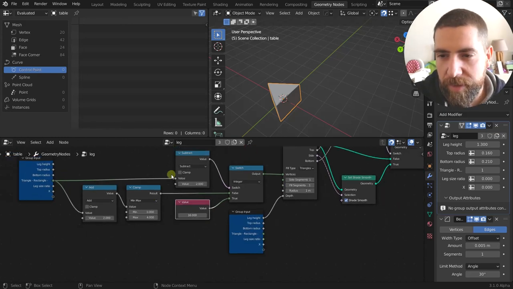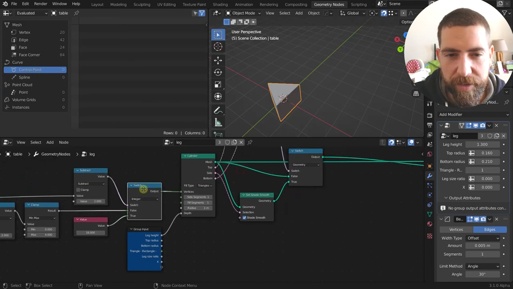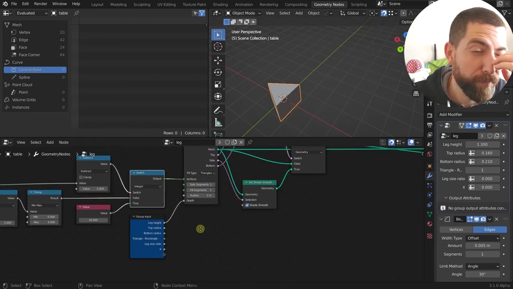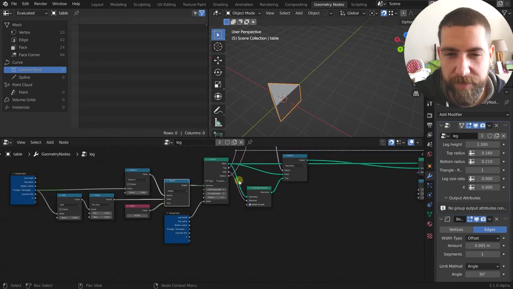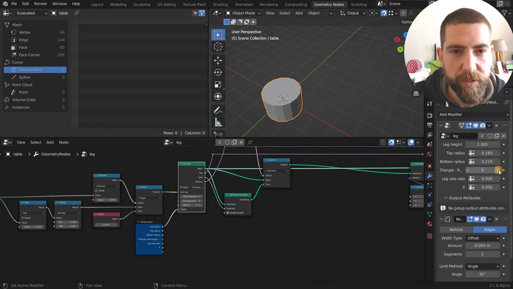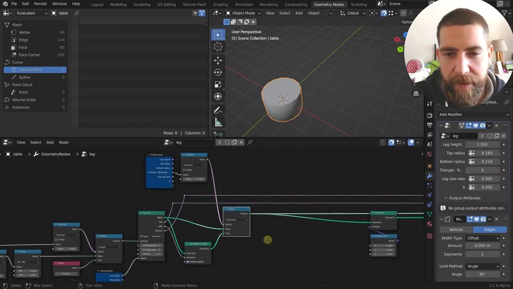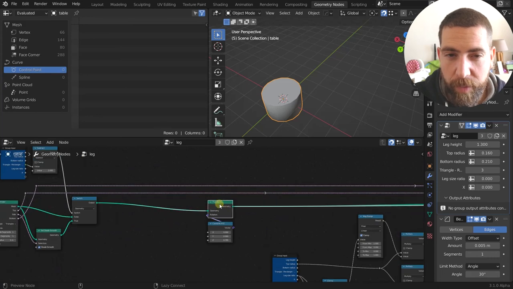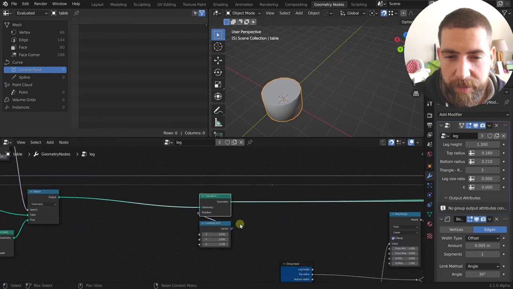And these are all switches and things to get that to happen. So when I have 1, then it sends out 3. When I have 2, it sends out 4. And when I have 3, it sends out 16 vertices. So that's why we have here cylinder with 1, 2. Okay. And then we have the shade smooth. And then we have, what's this?